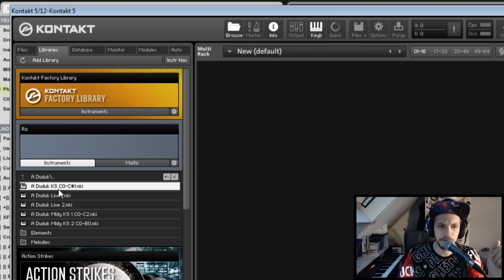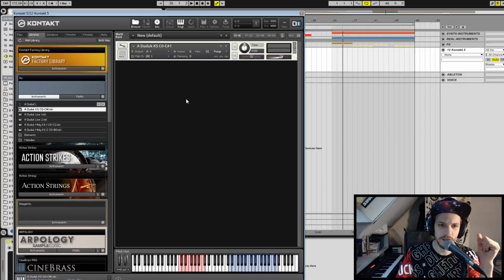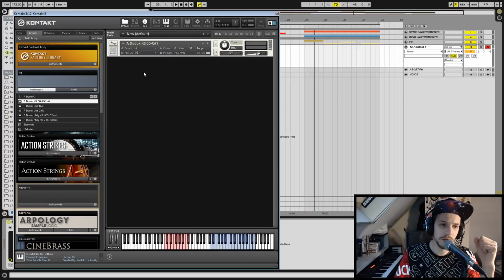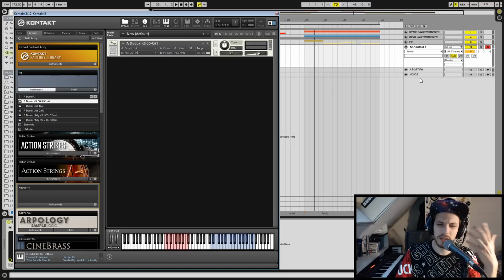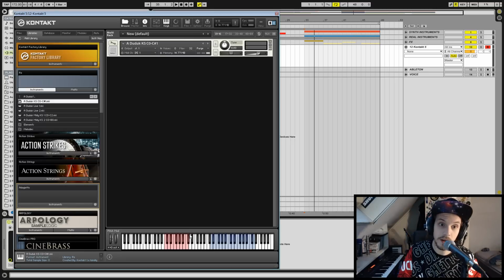The one I'm gonna use is the key switch one. And this is really important because in EastWest Ra, you get these key switches. Those are these ones right here at the bottom, the red ones. What they do is change the sample that's going to be played. And I can demonstrate that to you.